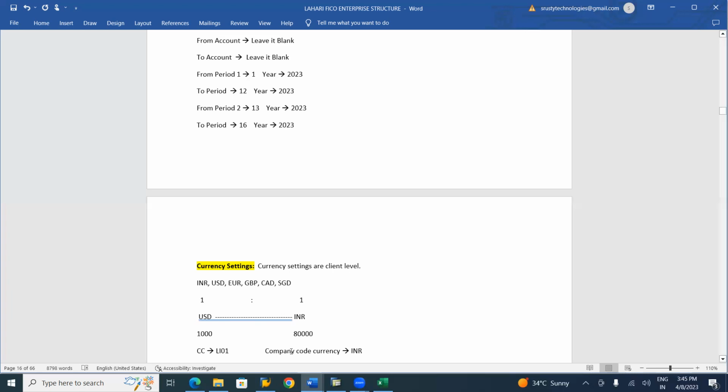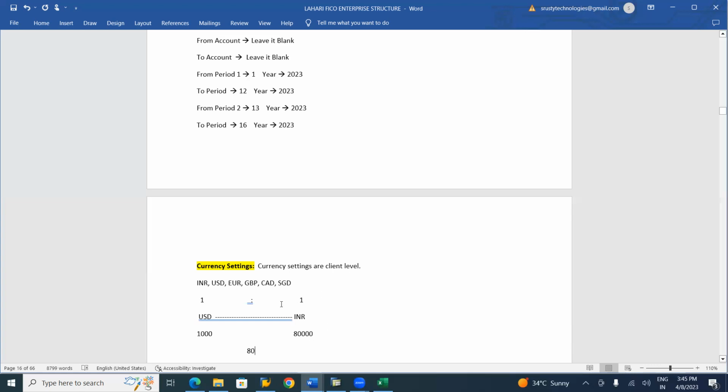And at the same time, we need to have a conversion value. That is nothing but the exchange rate value. Will the exchange rate value be fixed? No. It will keep on changing from time to time. Correct? Yes.